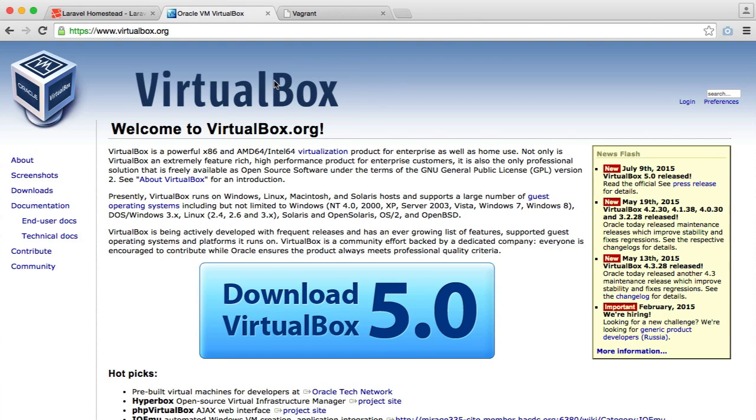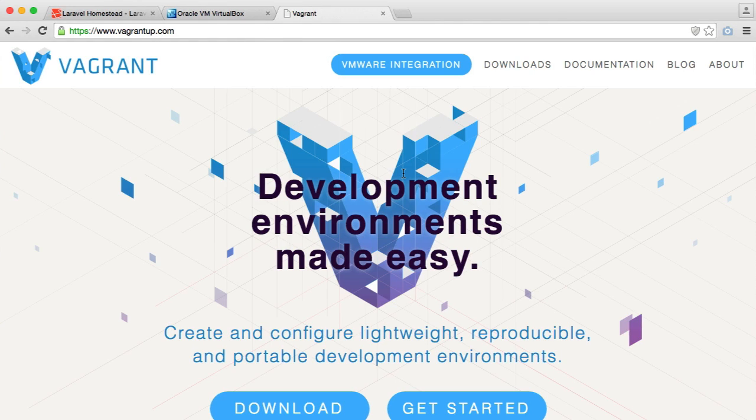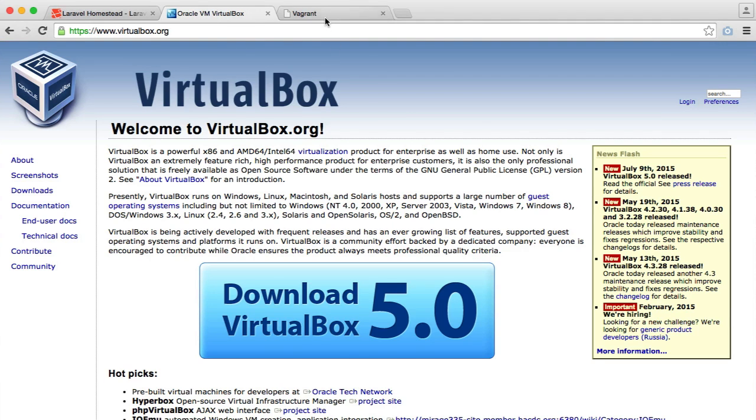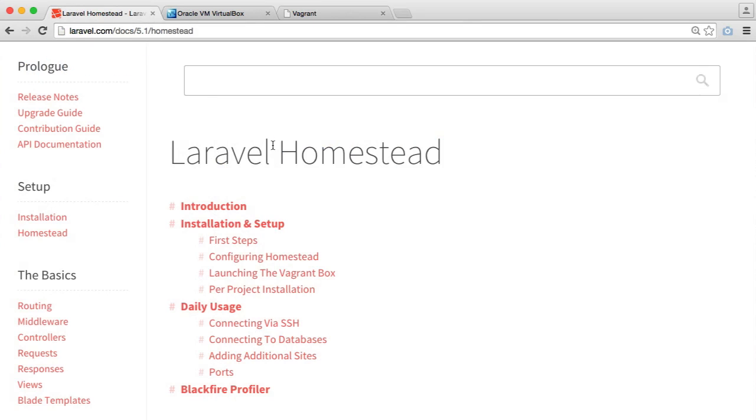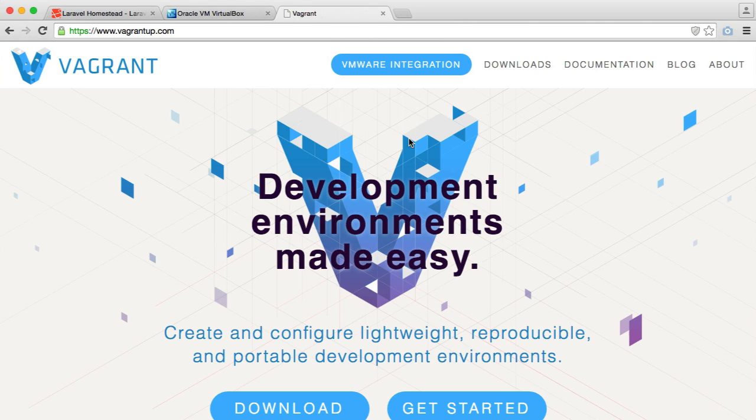So let's move on to Vagrant. Think of Vagrant as a helper, and this basically lets us, using VirtualBox, easily create virtual machines, because we're not going to be directly creating virtual machines through VirtualBox. We're going to be using Vagrant to help us. So Laravel Homestead uses Vagrant to create a virtual machine. So we will need to install Laravel Homestead too. But think of Laravel Homestead as just a predefined environment, and this makes it as easy as possible, even more easy than just using Vagrant on its own to set everything up.